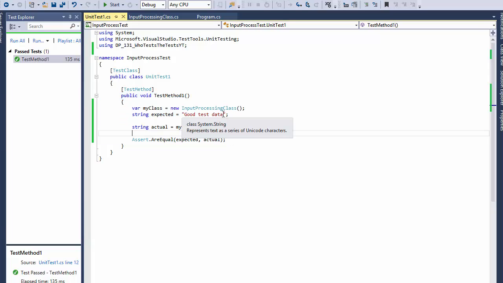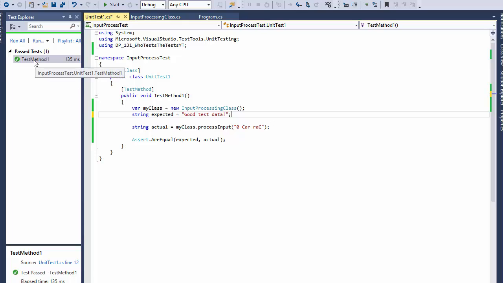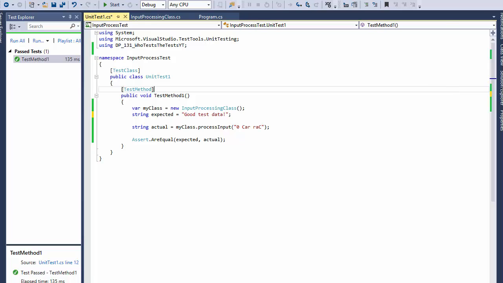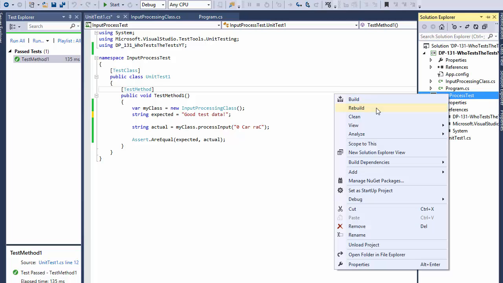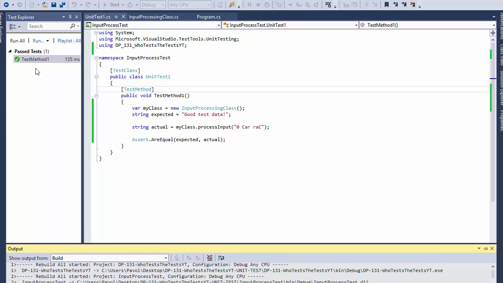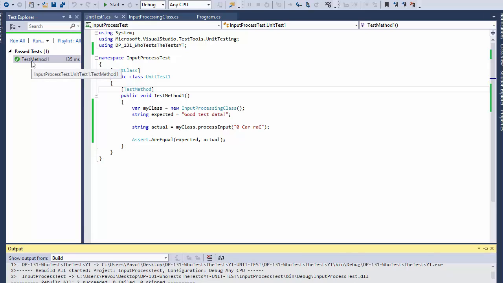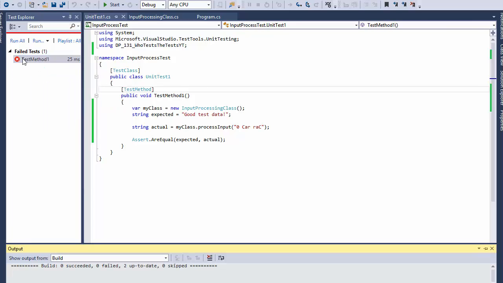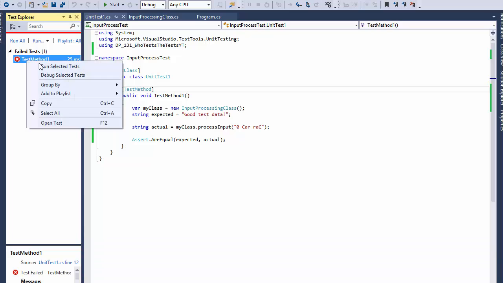Now, let's say I expect something like this. So when I run it now, it should give me a fail. I'll build it again, right click and rebuild. I don't know if I had to actually. Anyway, and we have the method and I will run the selected test. Oh, it didn't pass.